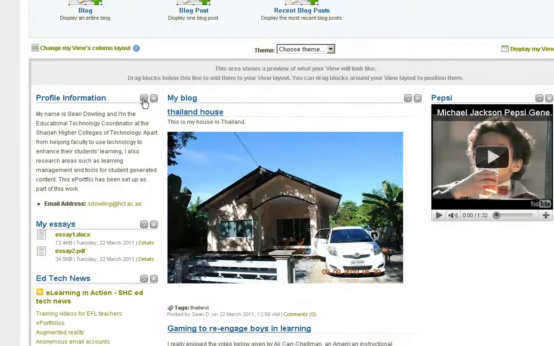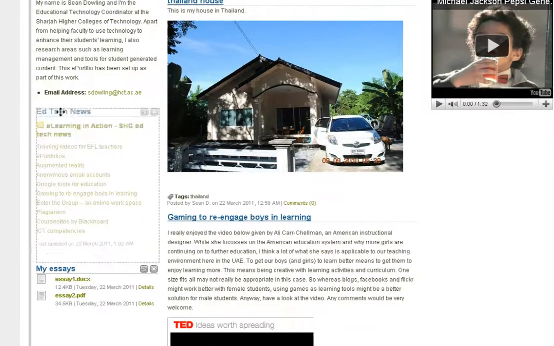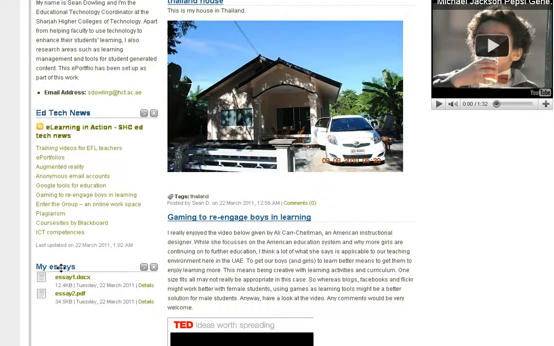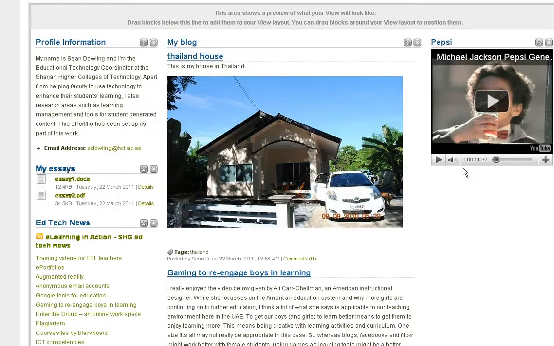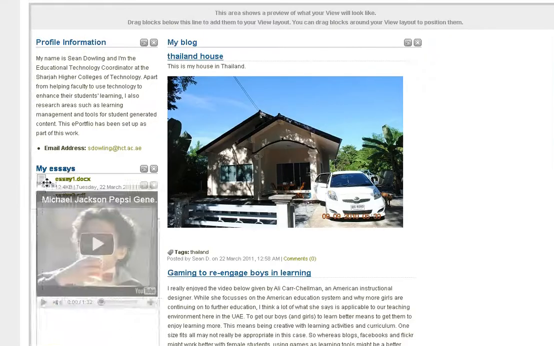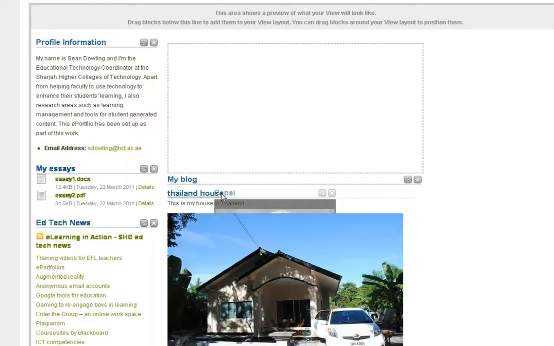If you need to add information, you can click here to add it, to edit. You can also delete by clicking here. You can move things around as well. So for example, maybe you want this on top of this, on top of this again. You can move this one over here. So you're free to do whatever you want to do, really.